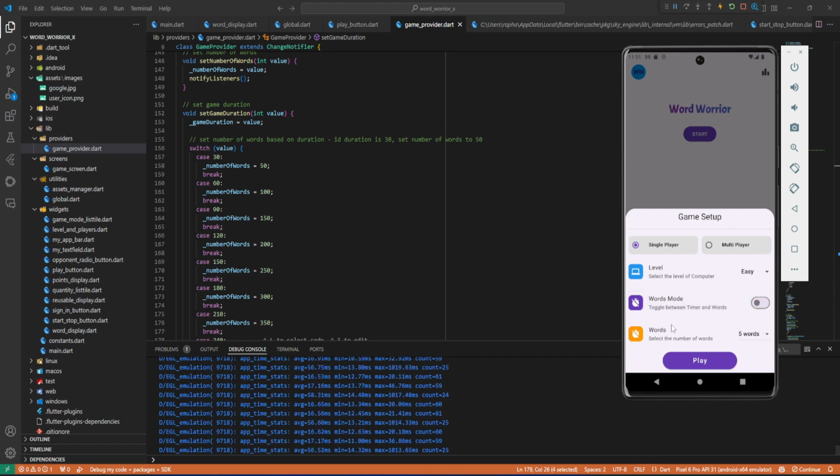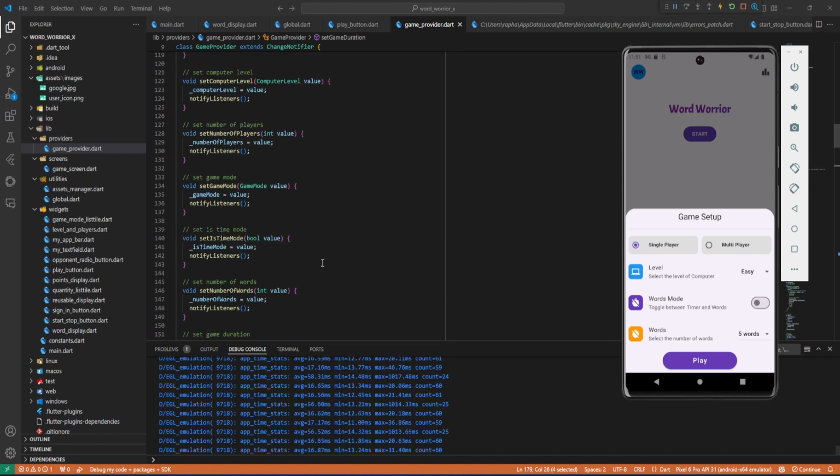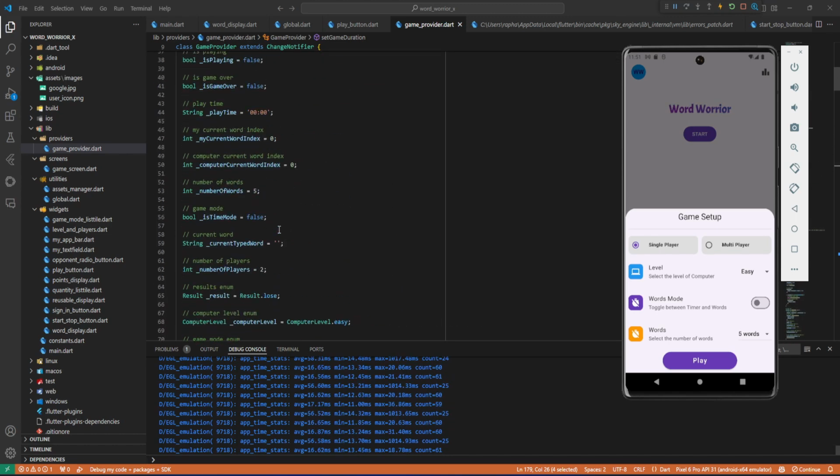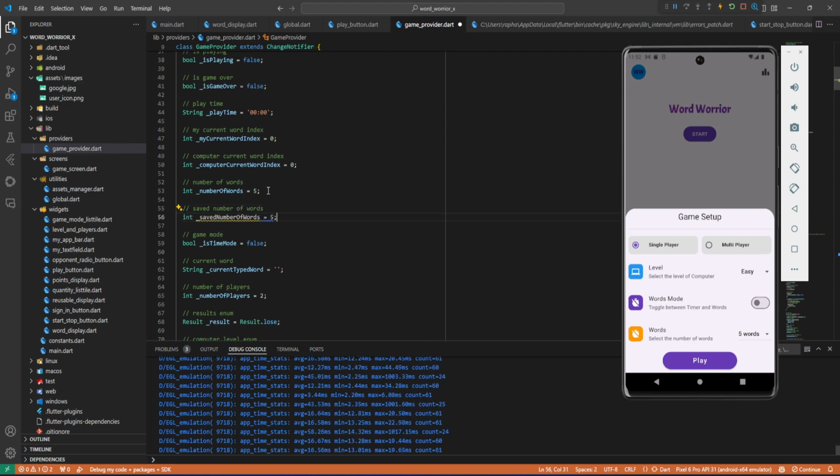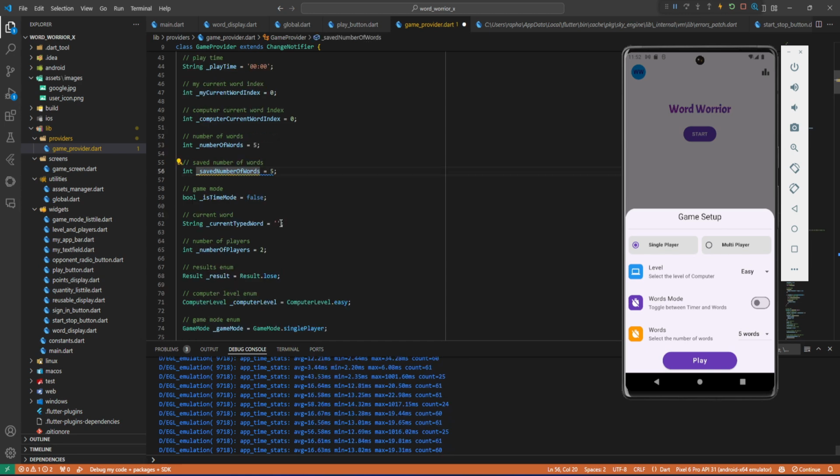So now what we're going to do is go up here, and we're going to have this number of words, and then let's have another one, saved number of words. Let's also initialize it to 5.